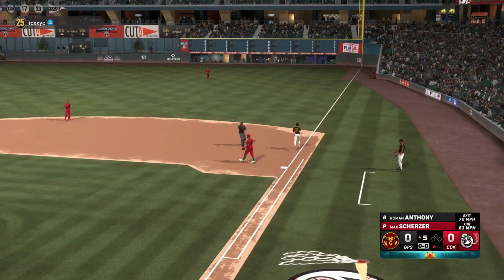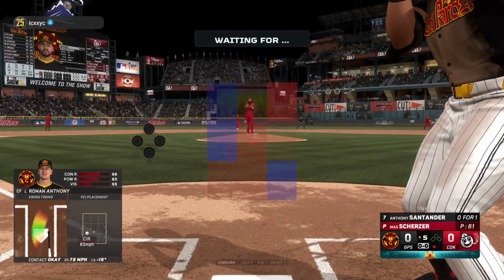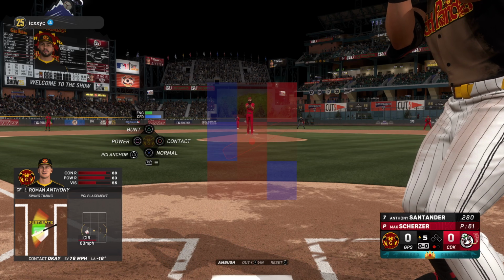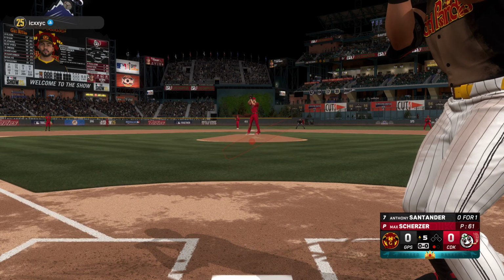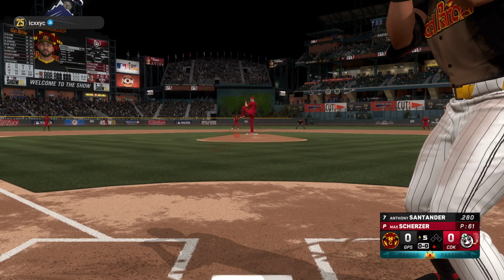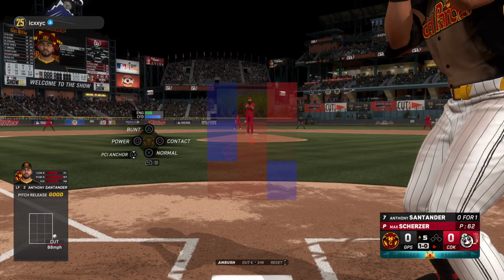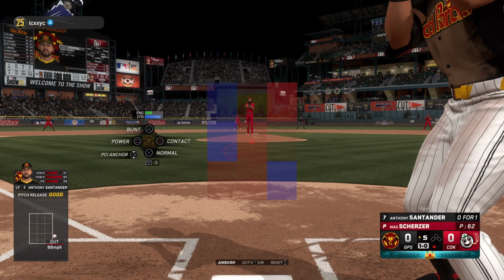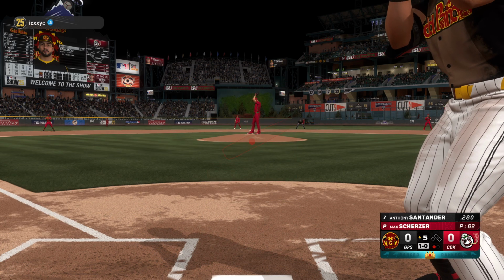And the leadoff man set down in their half of the fifth. Anthony Santander at the plate. Well, he's doing a nice job of keeping the ball out of the air. Lets the defense work behind him with another ground ball. Good execution. Just missed. And on the mound, you know confidence has to be pretty high with all of the swings and misses.